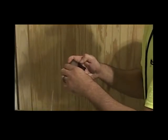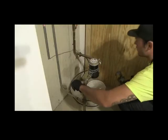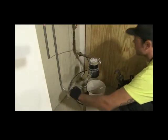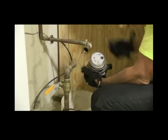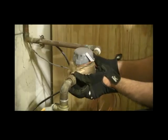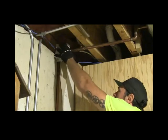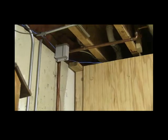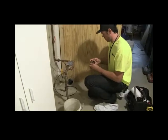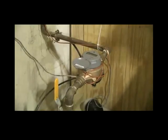The installer will take a photo of the old meter to obtain a record of your final meter reading and the condition of the pipes and fittings. The next step is to turn off your shut-off valves located on your water meter line near the meter. Remove the old meter and install the new AMR meter. The transmitter, which transmits your water usage data to the city, will be placed on a convenient location near the meter. The installer will take a photo of the new meter once it's installed.